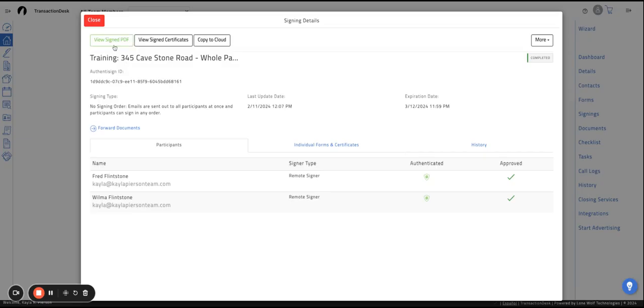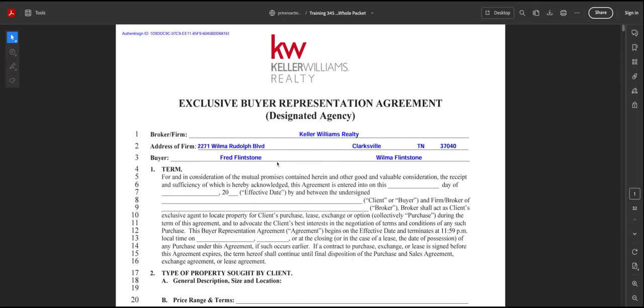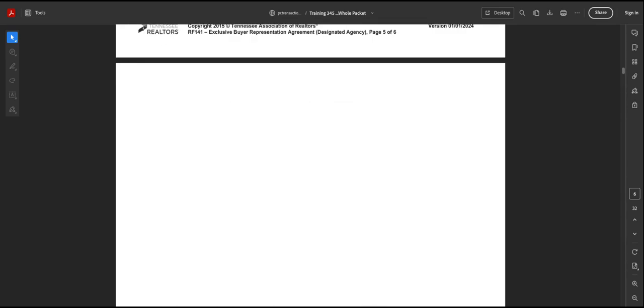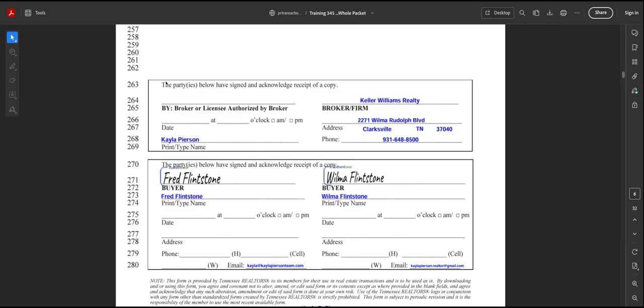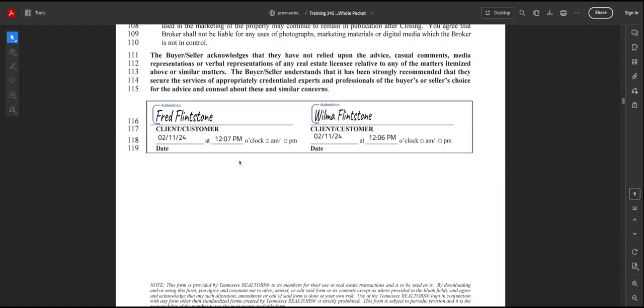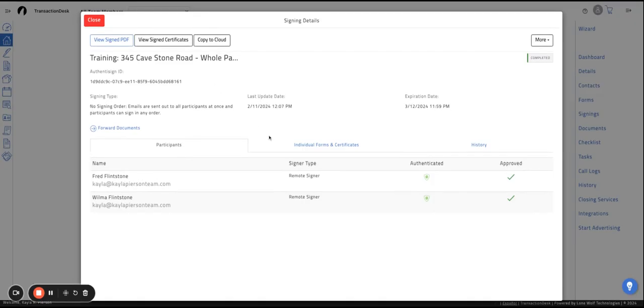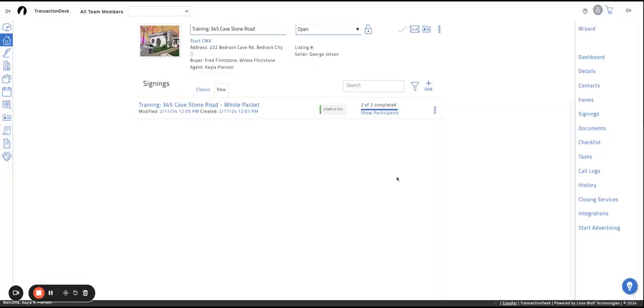You can click on this and view your signed PDF here. Now remember, this is a whole packet. So if you click on the hyperlink, you're going to see this whole packet with all the signatures signed with the entire packet. Okay, I missed my signature here, but here's everybody else's signature. You can download this from your PDF viewer, whether it's Adobe or similar. Okay, that's how you can get it from there. You also have the option to resend it, so if it gets hung up, you can resend it from there.